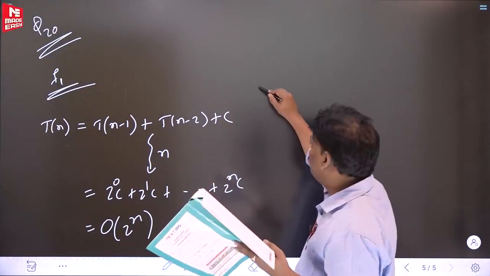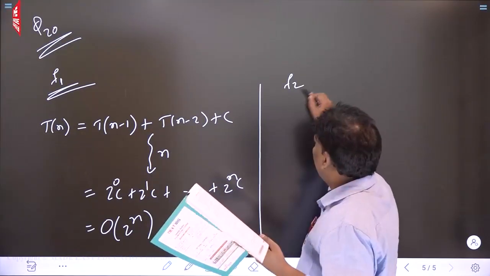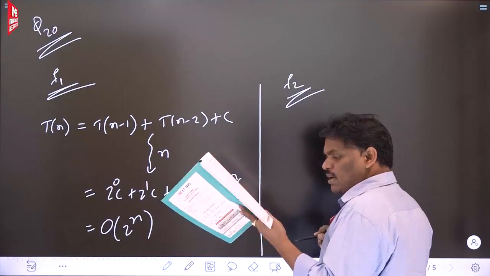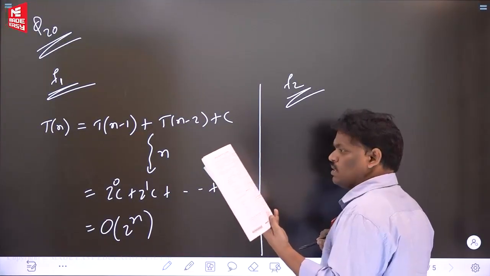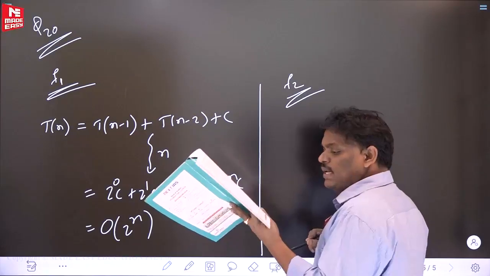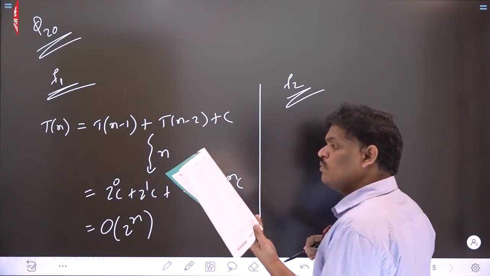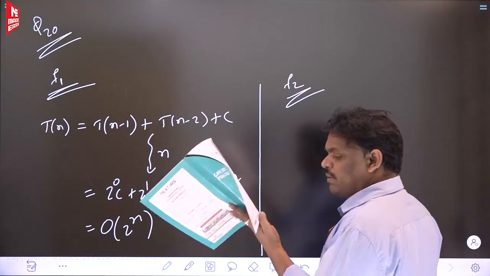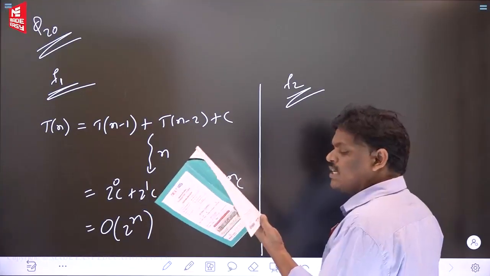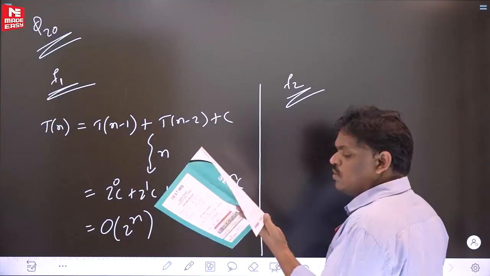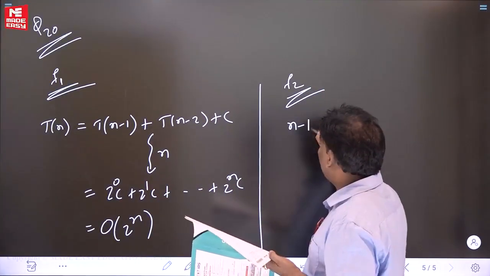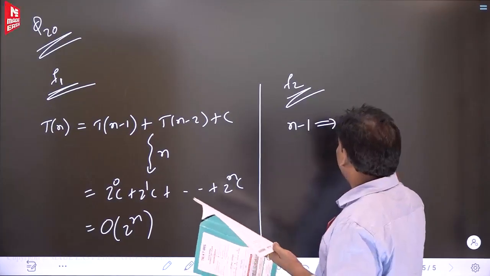What is f2? Let's see f2. Let me check. If you go inside f2, is it recursion or non-recursion? F2 is non-recursion. And one more, inside f2, is there any loop? Non-recursion, it's okay. Is there any loop? Yes. The loop is how many times? I think n times, actually n minus 1 times. I think 2 to n minus 1. The loop will repeat n minus 1 times, time complexity big O of n.